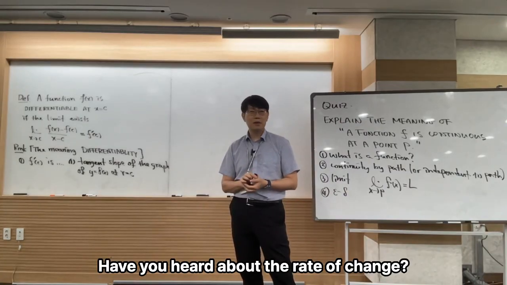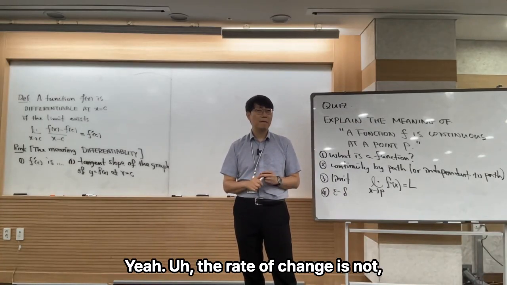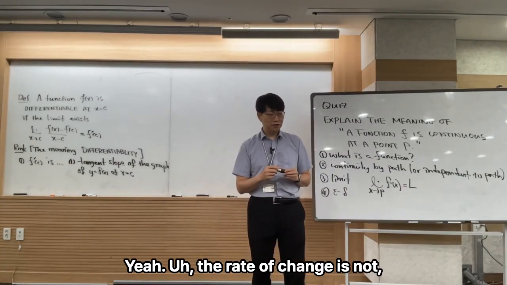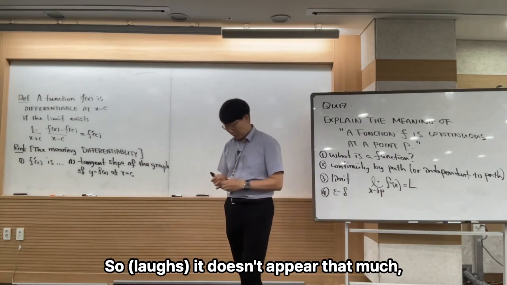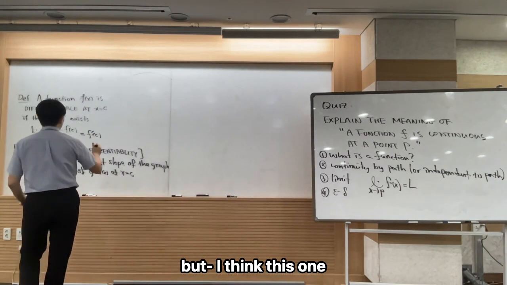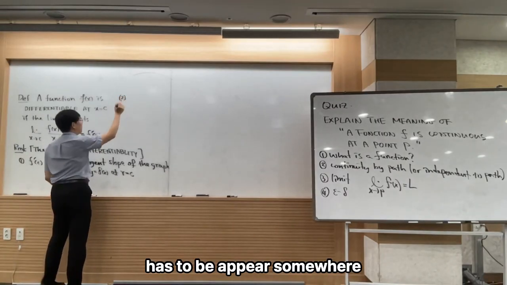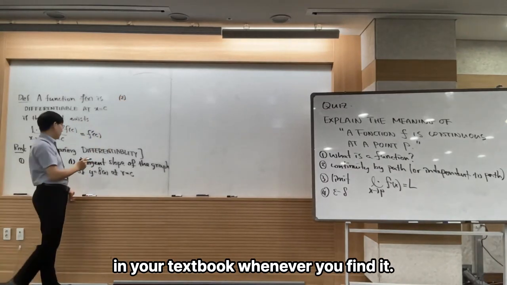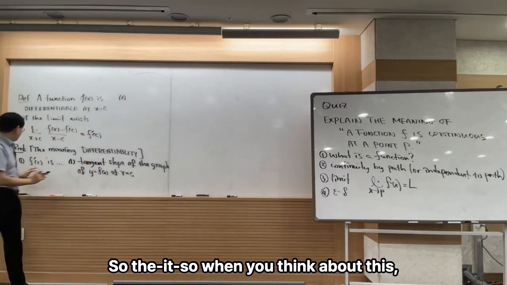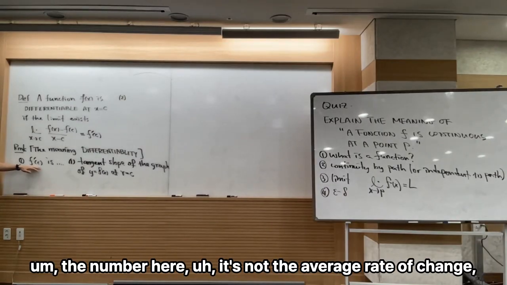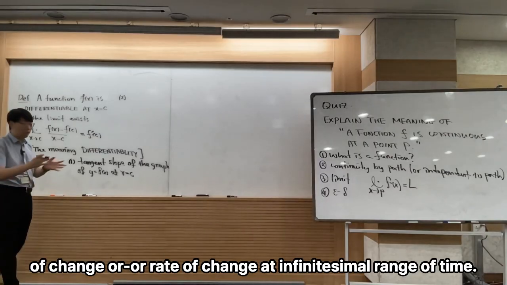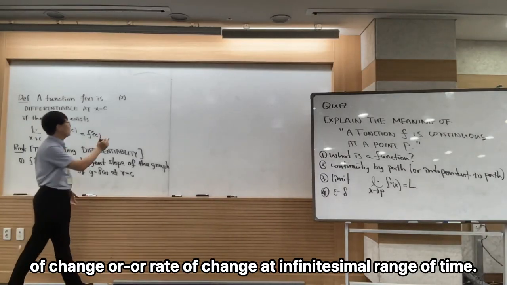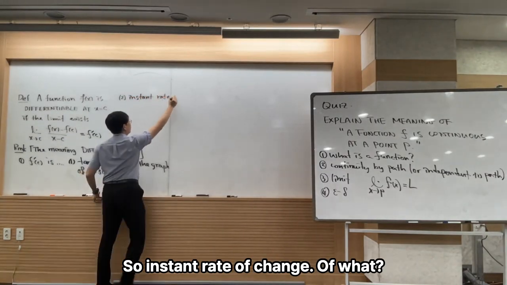Have you heard about the rate of change? Yes, but the rate of change is not a good subject to test you in the exam, so it doesn't appear that much. But I think this has to appear somewhere in your textbook. So when you think about this, the number here is not the average rate of change. It's an instantaneous rate of change, or rate of change at an infinitesimal range of time. So instant rate of change.